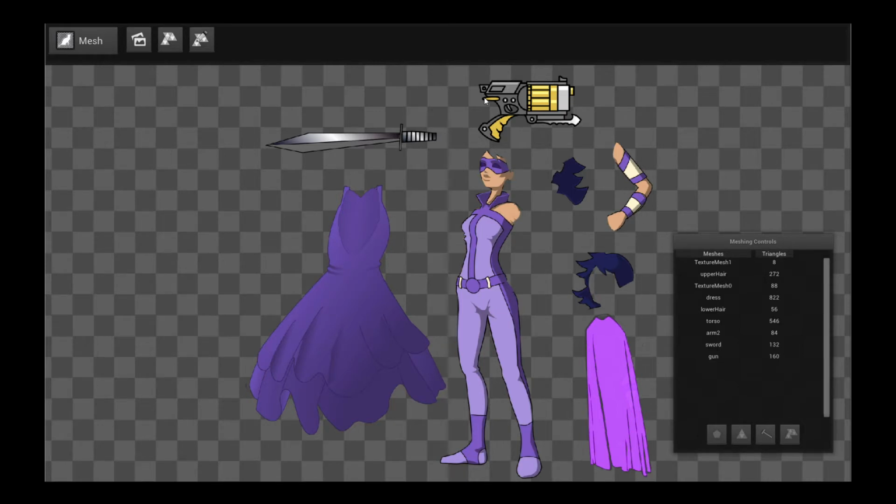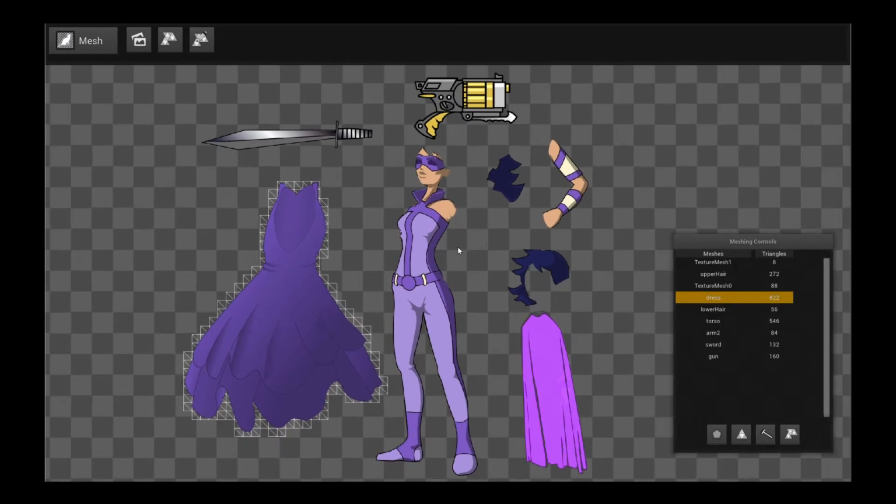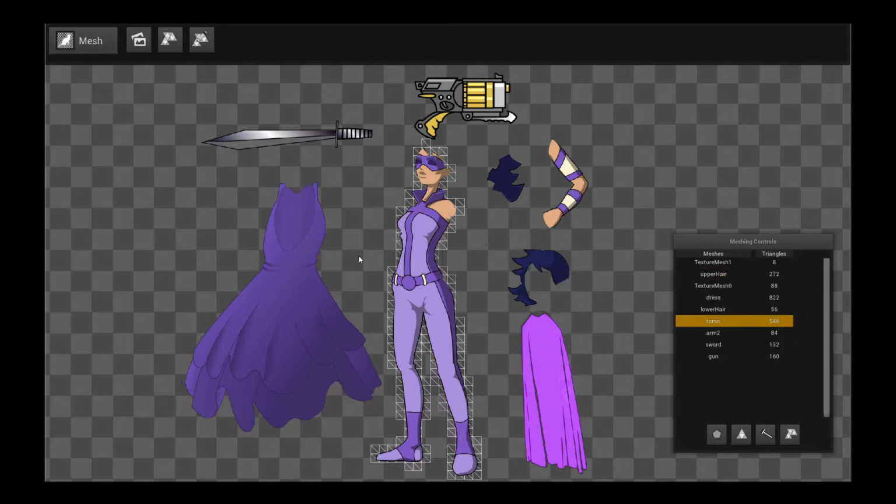This tutorial is going to cover the new skin swap feature for Creature Pro. It's a very exciting new feature that allows you to essentially swap in-game items, costumes, hairstyles, whatever you want in the creature animation tool. And so I'm going to set up a character for you and show you how it's done.